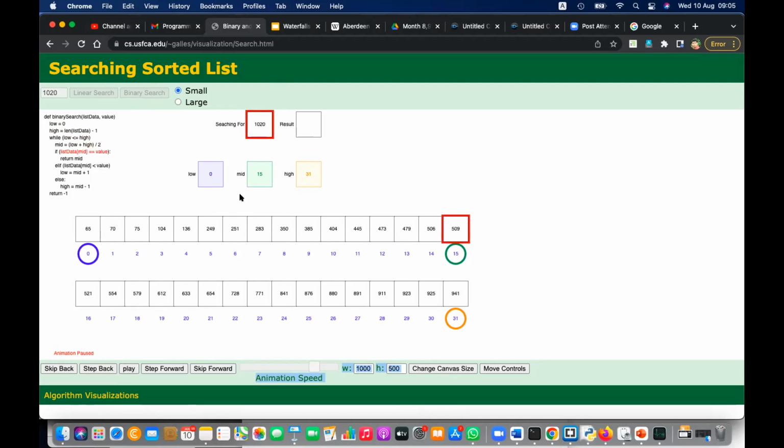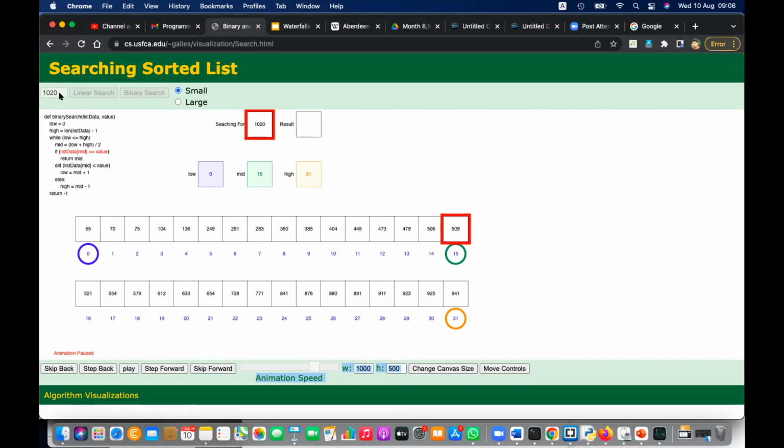It is divided by 2, and the mid index is taken. And it checks whether the mid item matches with the search value, right? So the 0th item, last item 31, mid item 509, is it matching with 1020?